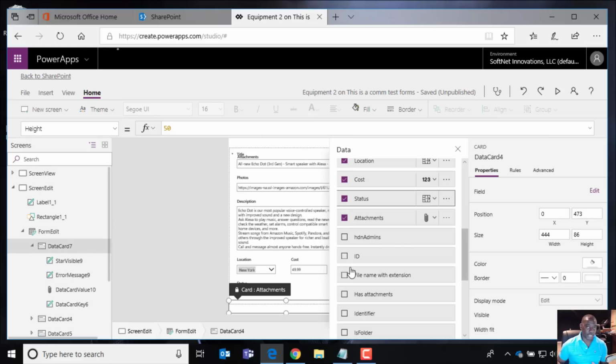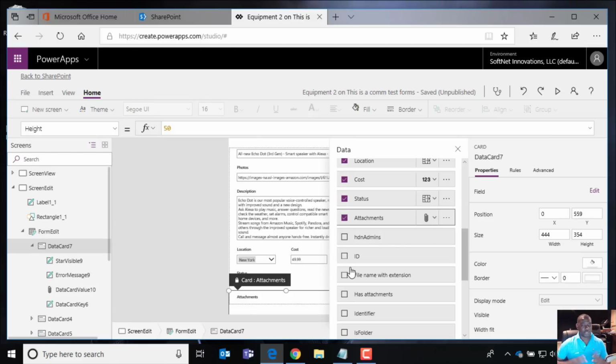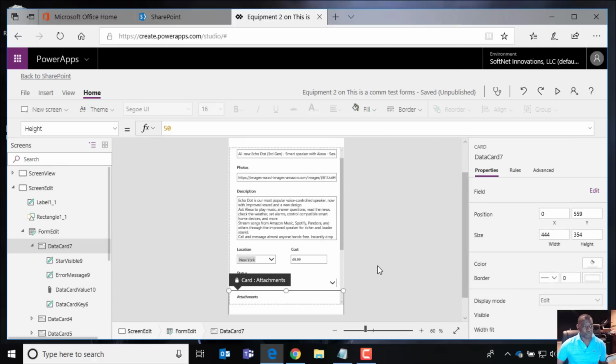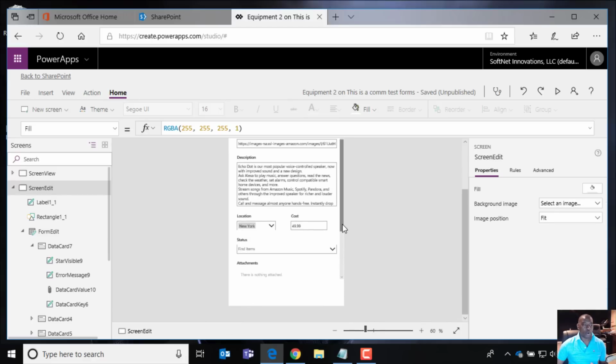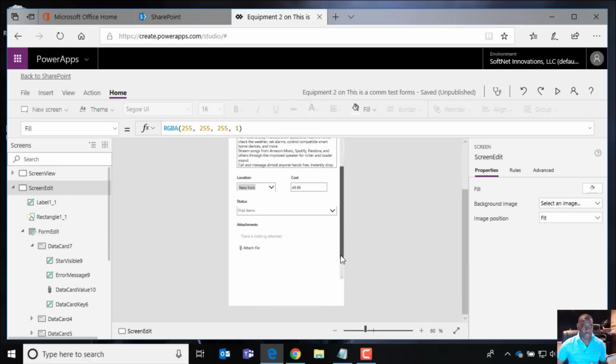Now, if you ever work with attachments in PowerApps, you know that attachments takes up a lot of real estate. Not so much the attachment button, the button that you click to actually upload the attachment, but the real estate they set aside to display all the attachments that are uploaded. So that's a great candidate to move to a separate tab, just so we can free up space and real estate. And our whole goal is to minimize this double scroll, right?